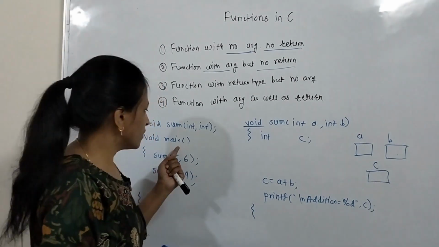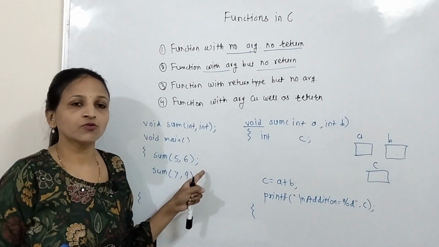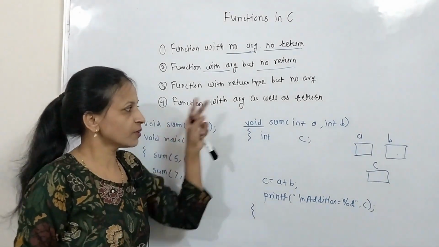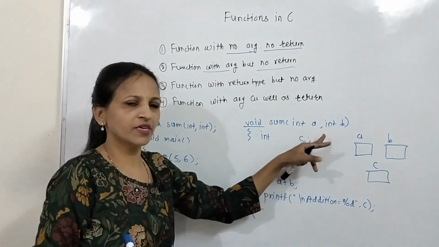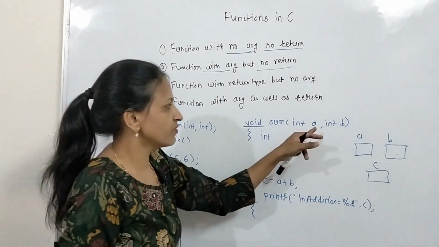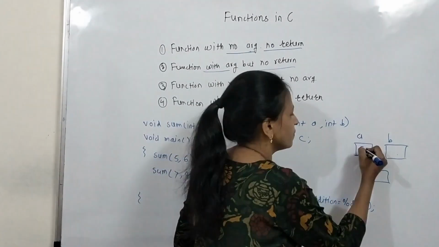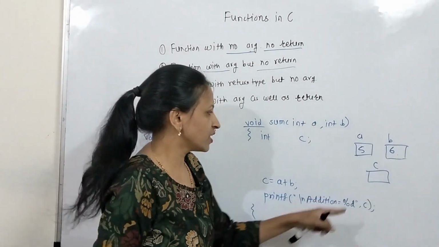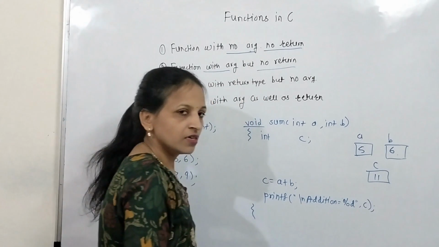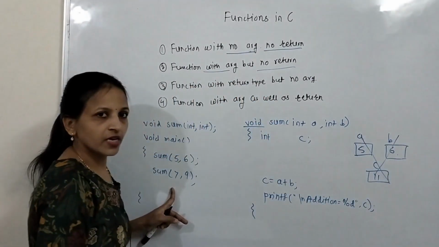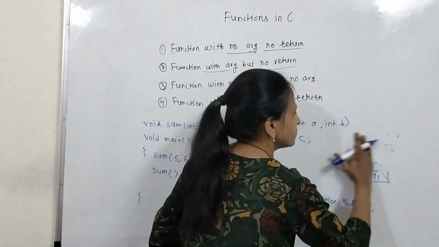If you want to accept from the user, then you can use that. You can declare those variables, fetch values from the user, and pass those variables p and q here as arguments. But here I am just passing fixed values like 5 comma 6, which will get copied into a and b. Then in c, the addition 5 plus 6, that is 11, will get stored and displayed. Again we will come back, this will get erased, and that space will get freed.